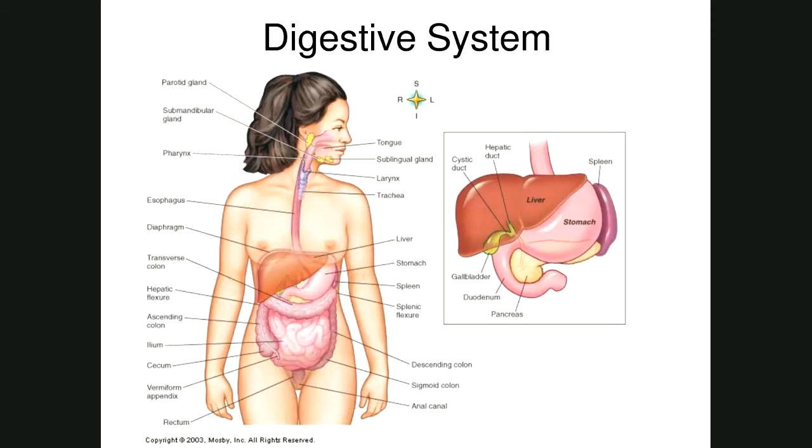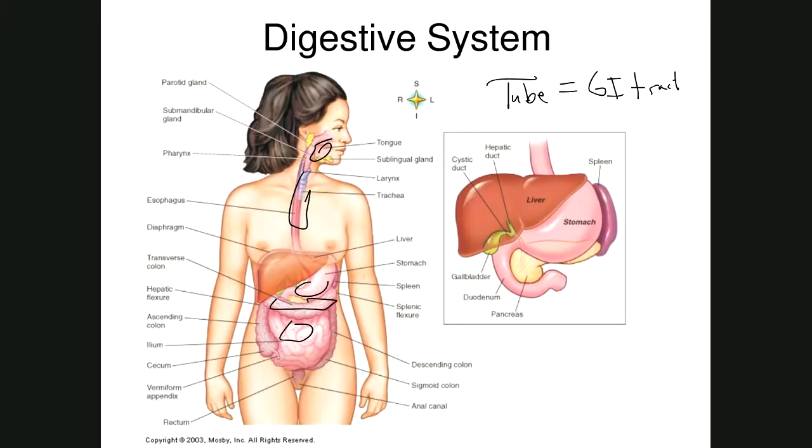And if you look at this tube, the digestive system, you can divide it into two parts. One part is the tube itself. So if it's part of the tube, that's called the GI tract, the gastrointestinal tract. And so if we look at that, that includes the mouth, the esophagus, the stomach, small intestine, large intestine, like that, all part of the tube.